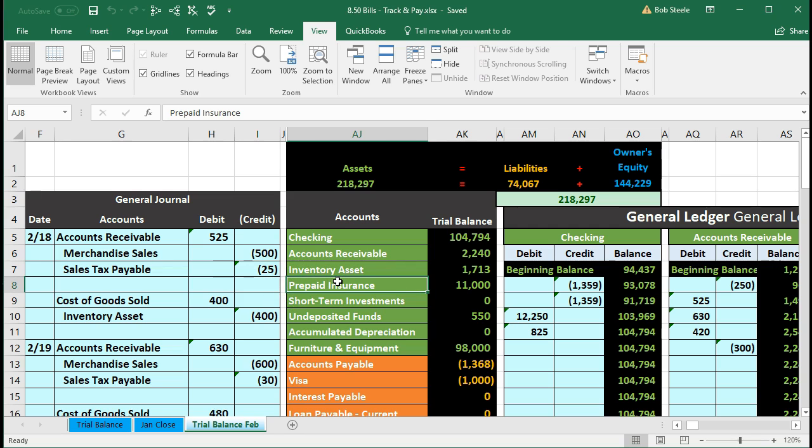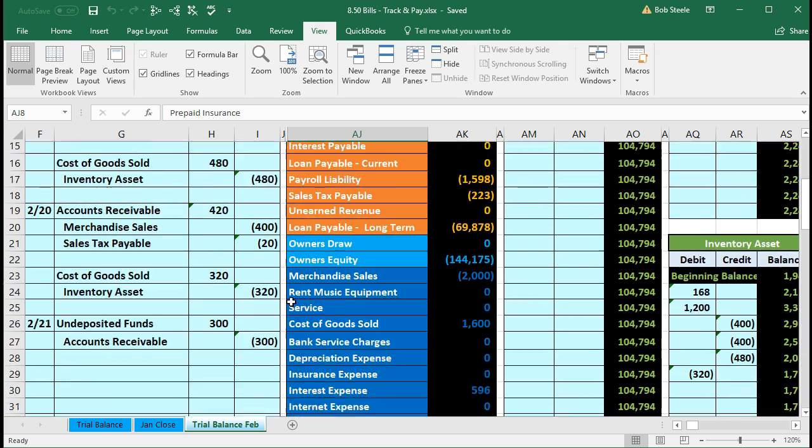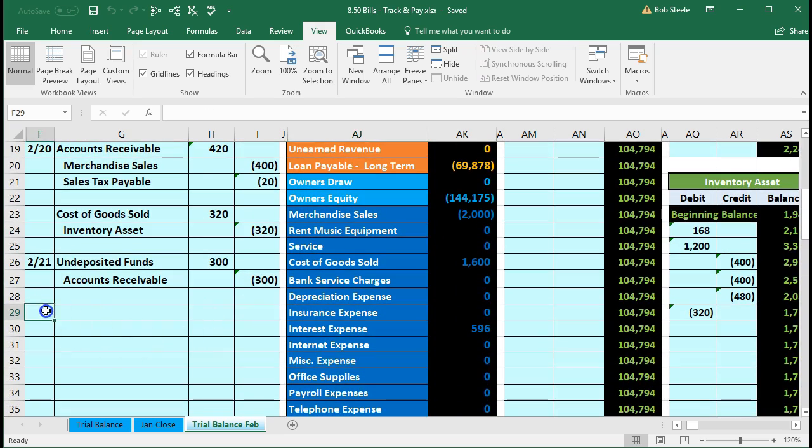We'll go through our set of questions as we do so. Let's put the date first. I'm going to scroll down. I'm going to put the date down here in the next open area, which is in F29, the date being the date of the check, 2/21. That's what we're going to put these checks as.